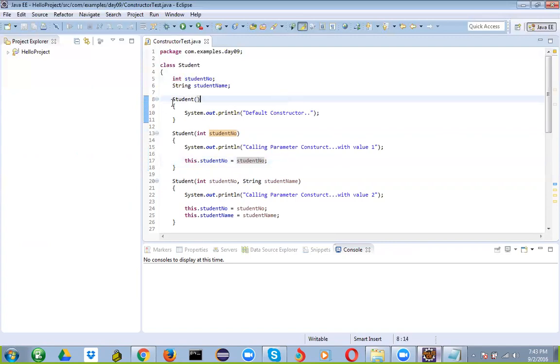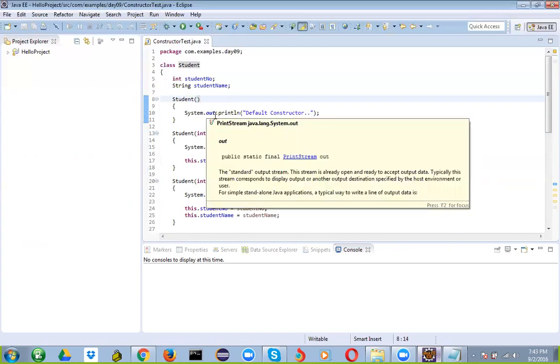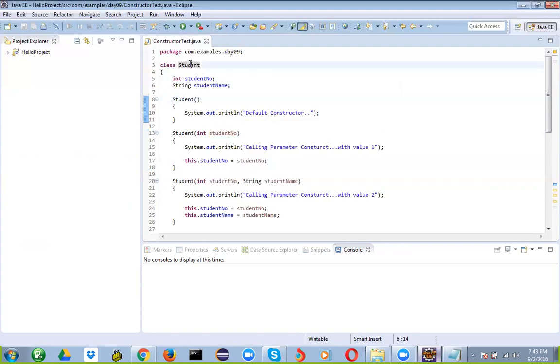When I say this, it refers to any variable, method or constructor which is specific to this class. When you specify this, it directly goes to the variable related to the class. It can be a variable, a constructor or a method specific to that particular class. When you are not giving this, it refers to the variable associated only with that particular method. Got it?